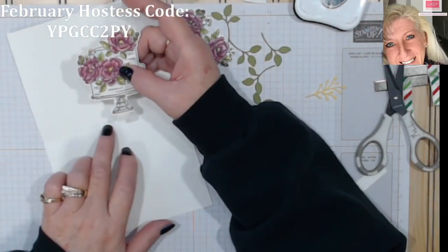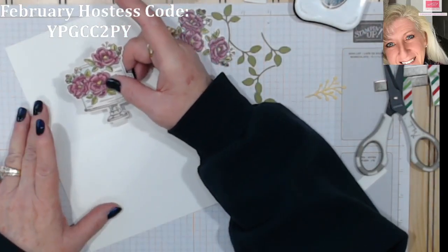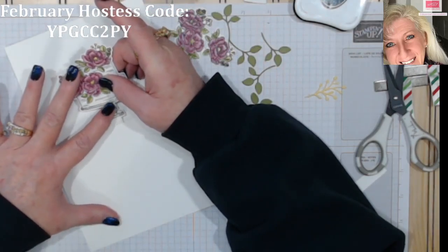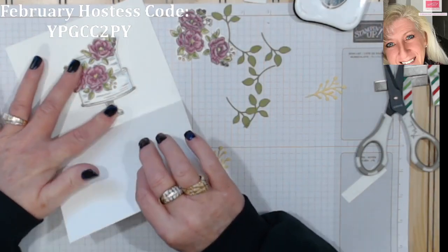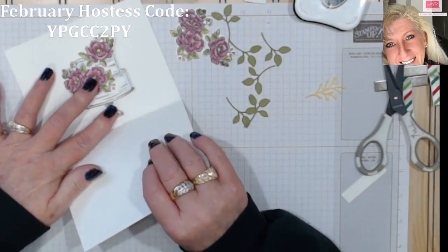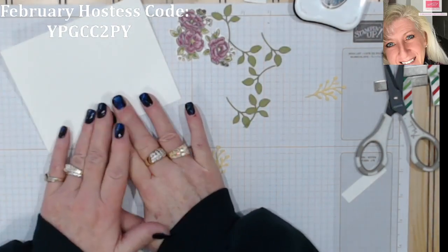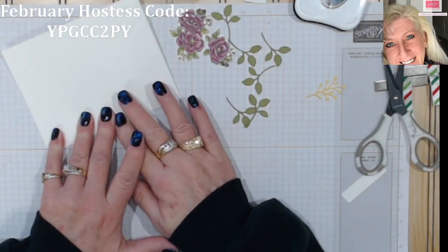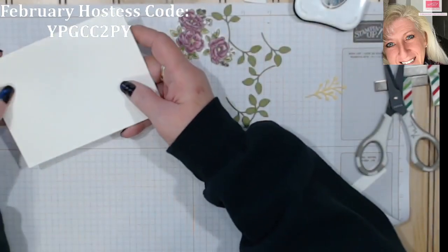Now go to the seam, right to the seam of your card, center it where you want it. Now we're right on the seam. See there where it's on the seam there? Now we're going to close the card on it and hold it there till it dries a little bit. And while that's drying, you could start working on your card front. So we're just going to make sure that's nice and dry before we open it up.